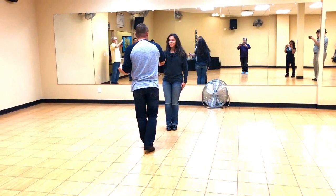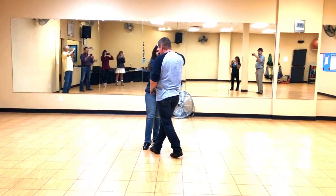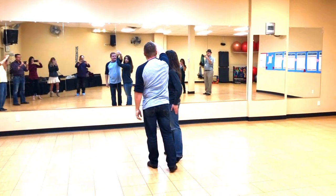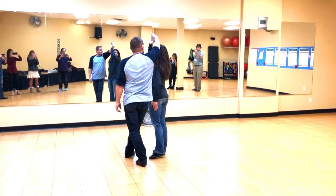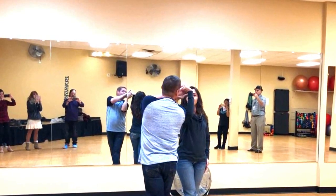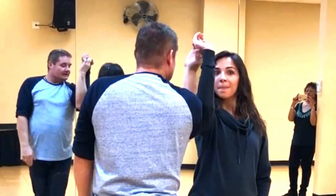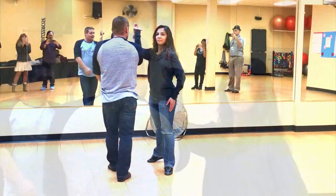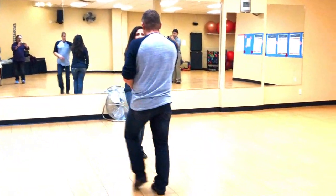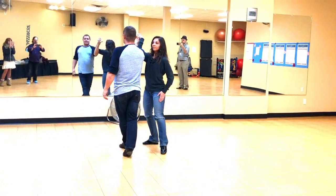But then we made that a lot more complicated. So we did one, two, three, and four, five. I'm going to follow her across on six and do the very unusual thing of flipping my hand over from upside leading back of the hand. As soon as my elbow clears her head, I want to drop it down and rotate to the right, flipping my thumb over. My palm is facing me, fingerprint is still in her palm. I'm just going to connect my arm to her, outside of her bicep. Then we're just going to walk it back, and that little bit of a rock right there where we're creating that counter gear rotation is count eight. So we did that in slow, slow, adding that in for timing. It was one, two, three, and four, five, six, seven, eight.